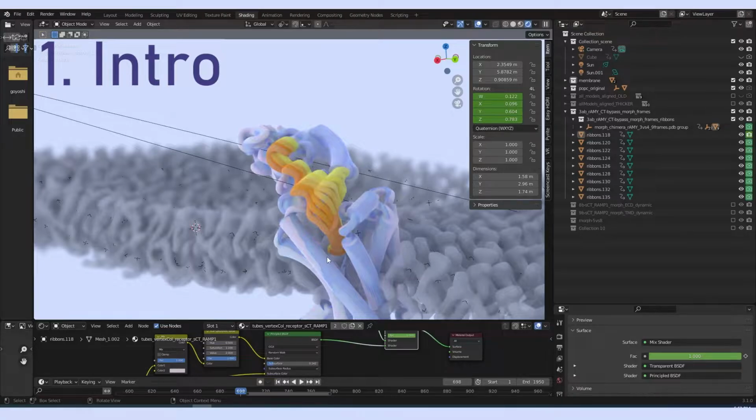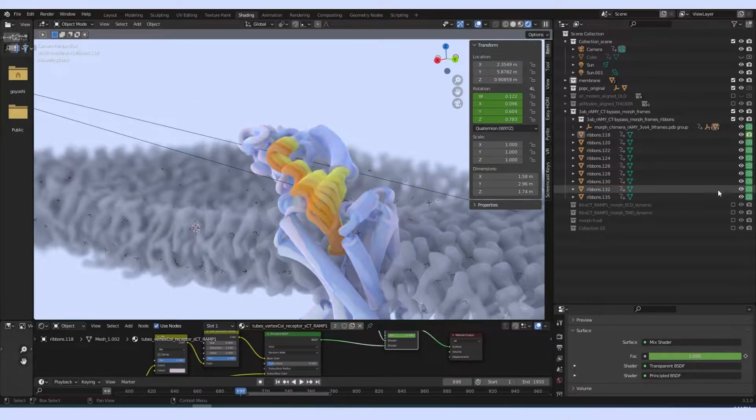So basically what I did was loading these morph files, these morph PDB files into ChimeraX, set up the ribbons as tubes to my liking in ChimeraX and export them as .glb and imported them into Blender. And I actually first split the model by chain.